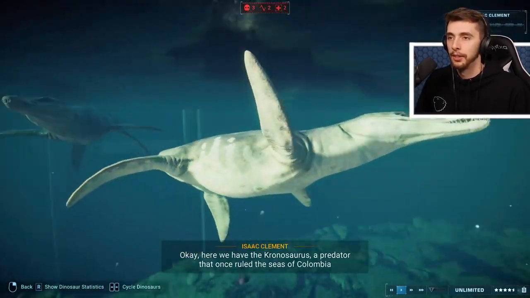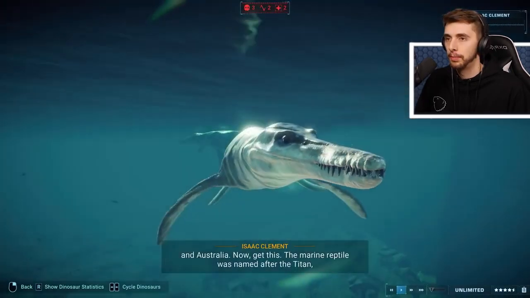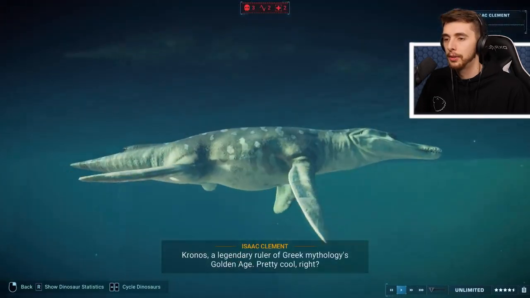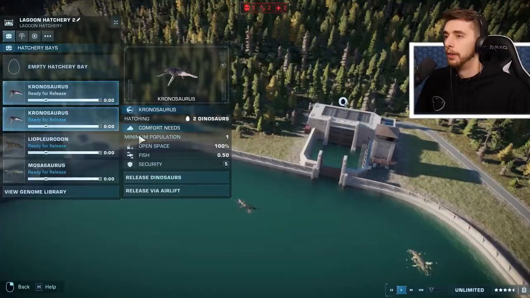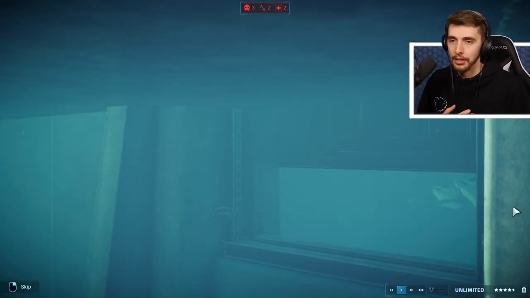Here we have the Kronosaurus, a predator that once ruled the seas of Colombia and Australia. Now get this, the marine reptile was named after the titan Kronos, a legendary ruler of Greek mythology's golden age. Pretty cool, right? Right, so let's release a couple more. Hopefully we get... Yeah, that's better.